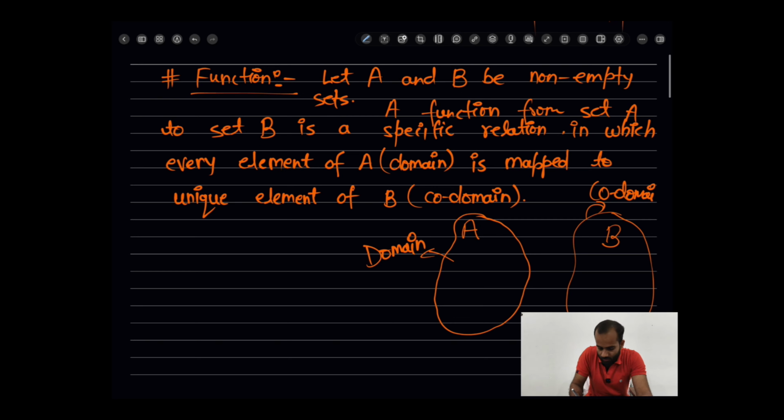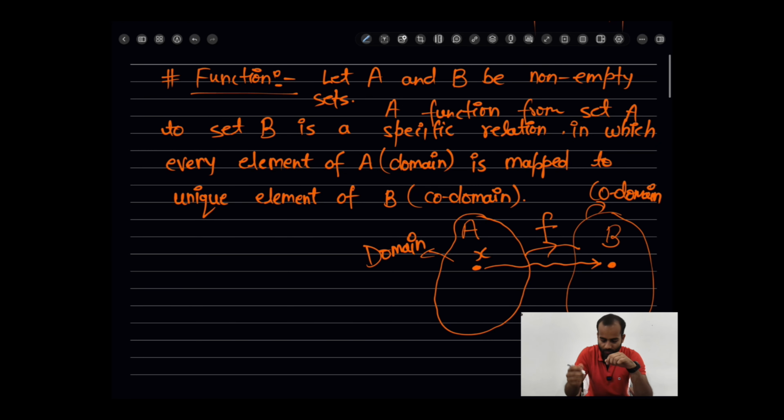Now we are defining a function f which takes some value x in the first set and it gets mapped to the second set, and that mapping must be unique. This is the very crucial difference between a function and a relation.